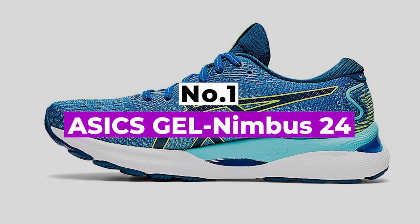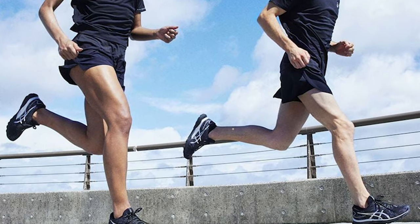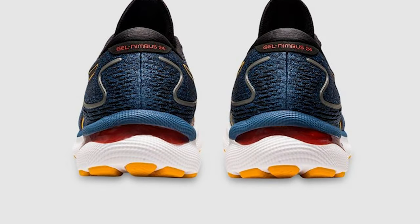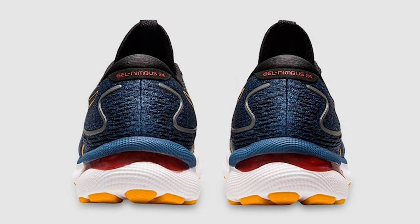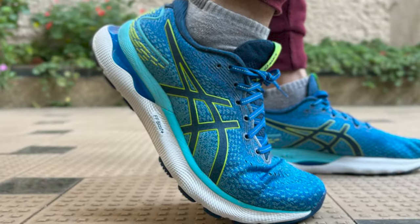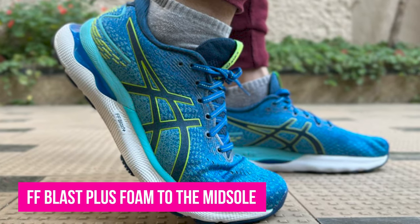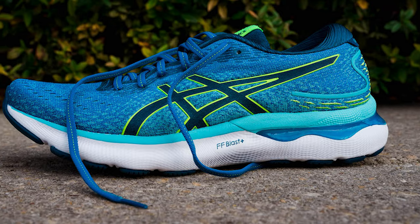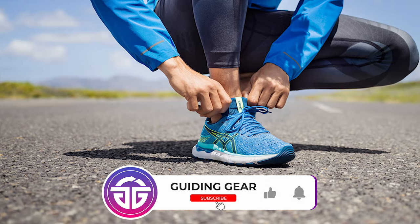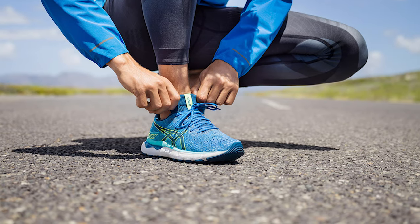Number 1: Asics Gel Nimbus 24. The Asics Gel Nimbus 24 is a classic model with cushioning designed to last through daily training for new and experienced runners alike. If you're looking for durability, endless cushioning, and a roomy fit, the Asics Gel Nimbus 24 is for you. Asics added their FF Blast Plus foam to the midsole, making this the softest and lightest version of the Nimbus yet. Plenty of responsive cushioning makes these shoes super soft — you won't feel like you're sinking into the ground as you run. Between the comfy fit and versatile ability, the Asics Gel Nimbus 24 is perfect for all-round performance.